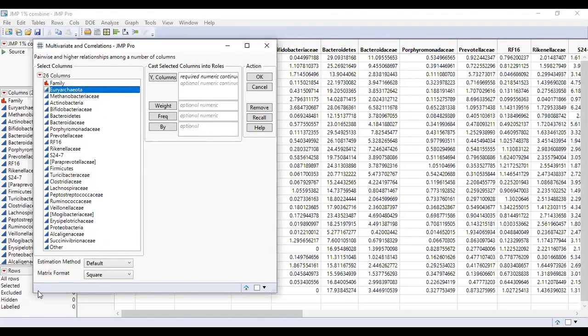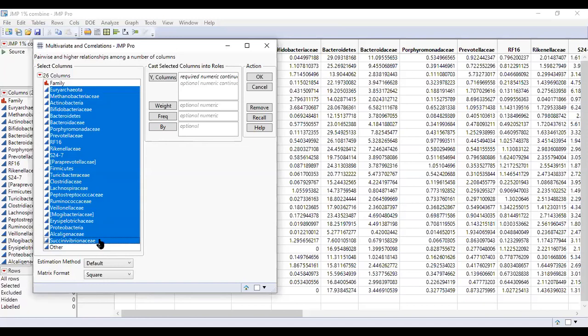What we need to do now is choose all of the families here, but I will ignore the Other, because it doesn't give much information. Then click OK.